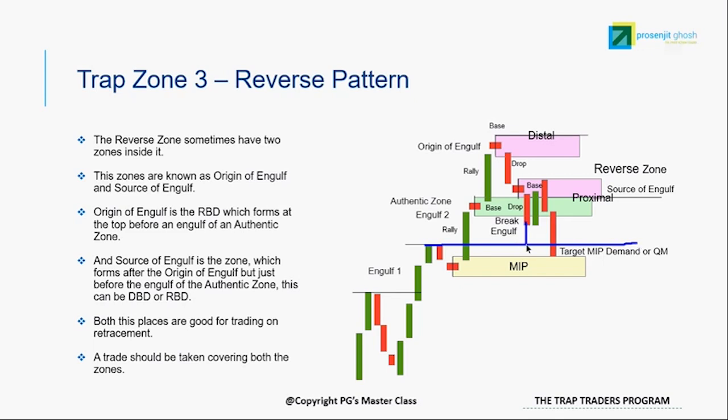Yes, if price comes, as I said, this is a good question by Anshul, that sometimes in MIP price will come and hit from here and move up. In that case, if this high is touched, that means the MIP is tested, and we are not going to take the reverse zone trade, and price may break out. Okay, that is always true.